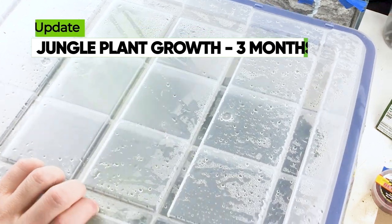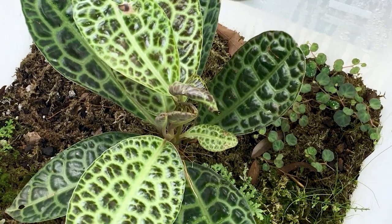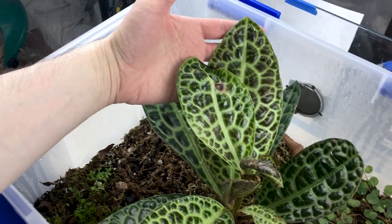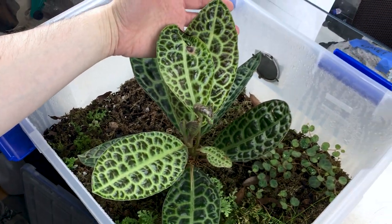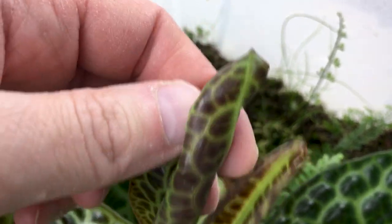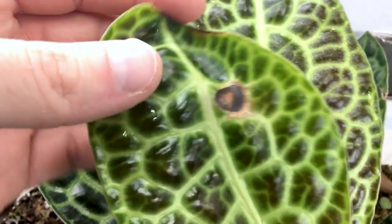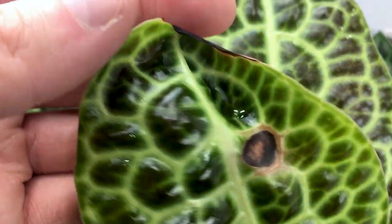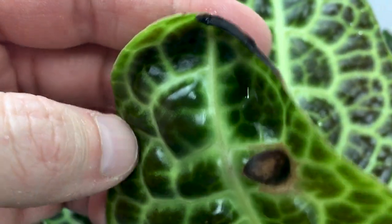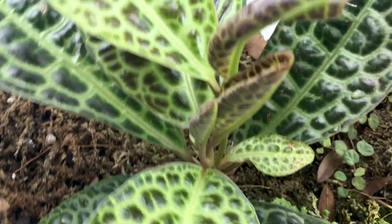Let's start with the Libesia species turtleback. Obviously, the plant has grown significantly and has a lot more leaves. Unfortunately, it's too big and is hitting the top of the bin, and I don't have any other place to grow it that's large enough but also enclosed in a container to maintain the proper conditions. Some of the leaves are malformed because they're pressing up against the bin as they're trying to grow. There are various other defects on the new leaves, probably as a side effect of being pressed against the top, keeping them wet and close to the bright and hot light. We also had a heat wave here which drove the temperatures in the plant room ridiculously high.